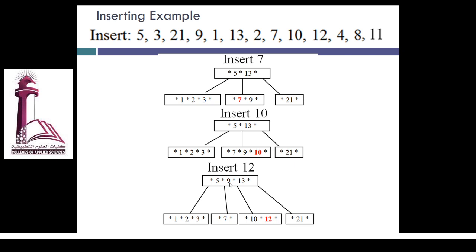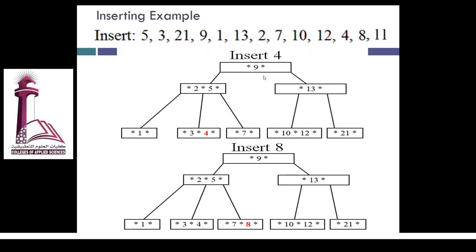Again when you come to the parent, again here there is no space. So what you have to do? This is a root. So move this 9 as a new root and then for 9, 5 will be the left child. Actually this 2 will also join. So 2, 5 will be the left child and then 13 will be the right child. So you will get like this. So 9 will be the root and then 2, 5 is the left child and then 13 is the right child.